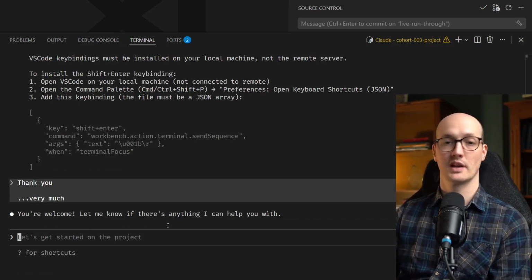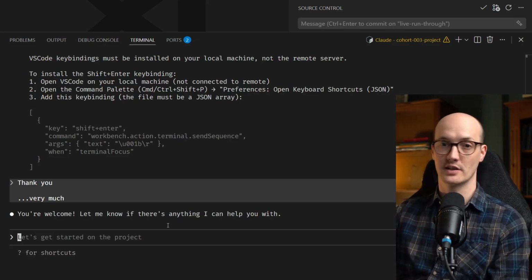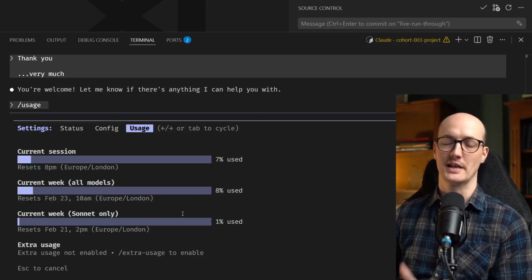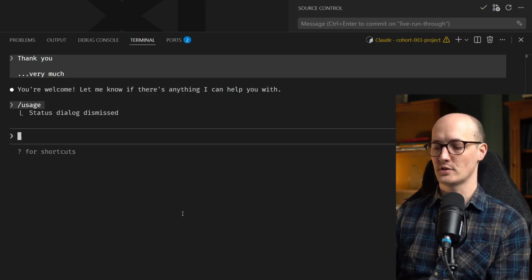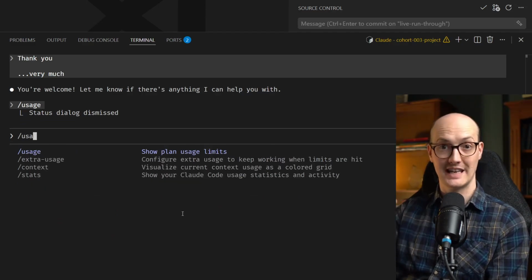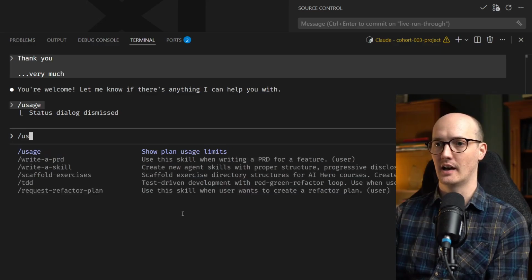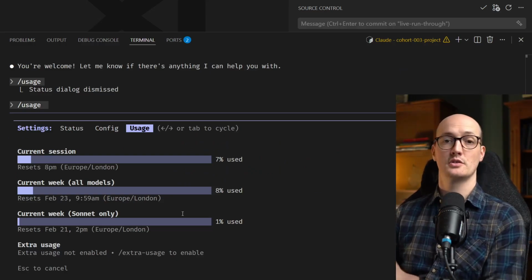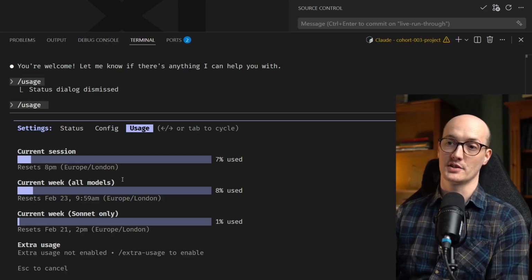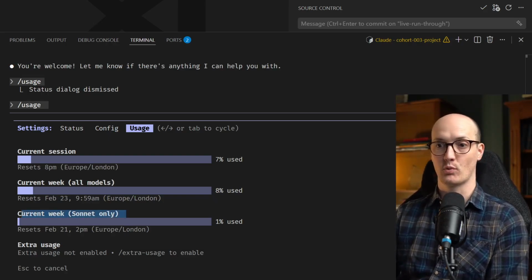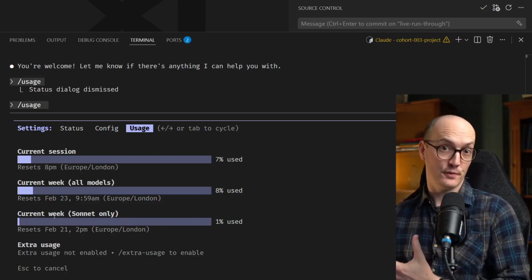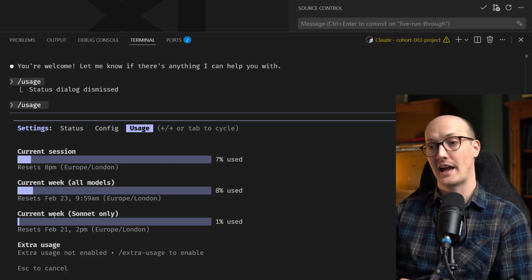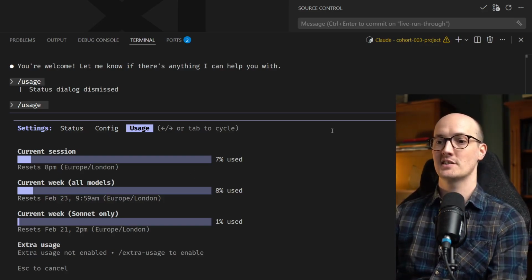So from here, let's show a couple of really important commands that we're going to be using every single time that we use Claude Code. The first one here is /usage, which shows your plan usage limits. So again, just to show you that again, because I did that quite fast, we go / then usage, and I can even use tab here to complete the command there. So again, usage like that, and then I run it with return. And this shows me how much Claude Code usage I have left in my current session and my current week, and there's a separate one for current week Sonnet only. Now this will probably look different based on which plan you're on and what Claude plans even look like in the future. For me, I'm on 5x Max, and this is what it looks like with 5x Max. I can then press escape to cancel out of this.